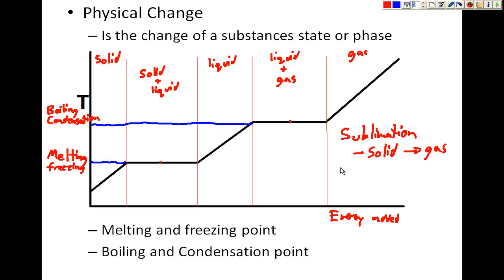Now when we have the opposite of that, when it's going the other direction, it's called deposition. That's when you go from gas back to solid, again skipping that liquid phase right there. A little bit more rare. This is more of our classic example right here, but something that we definitely need to know.